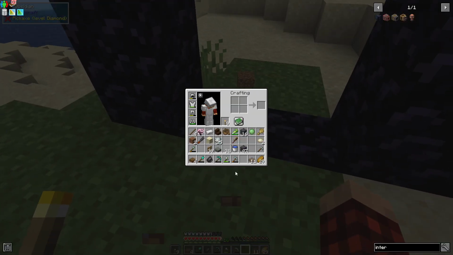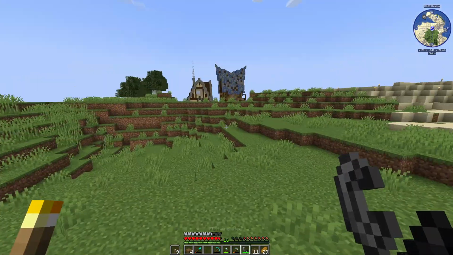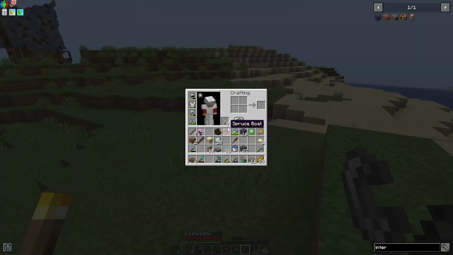Okay, there we go. And now I have this. We'll make one of these really quick. We'll light this, boom, and we're just gonna duck in. And the goal is to just hope. We're gonna have to hope.